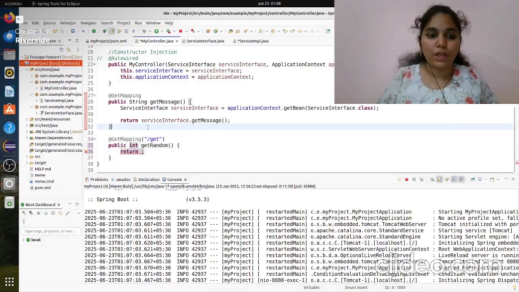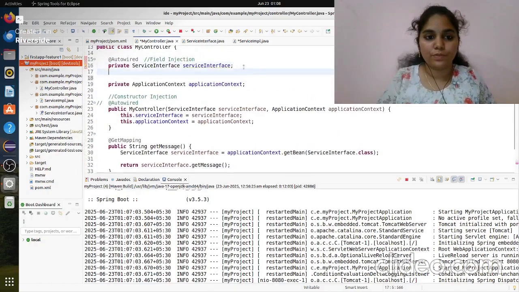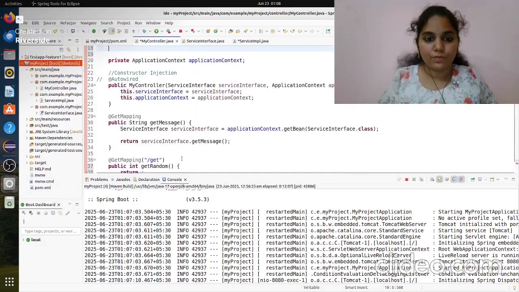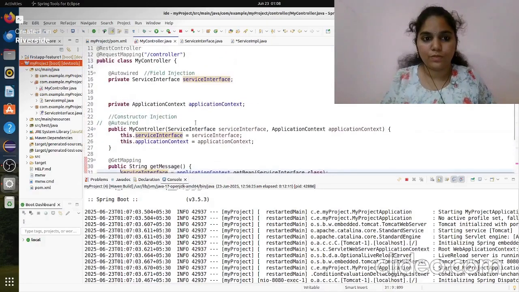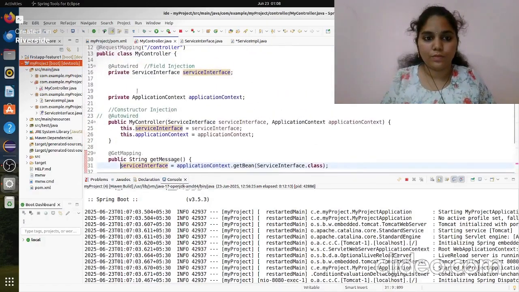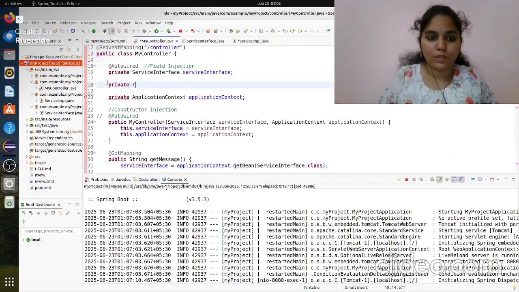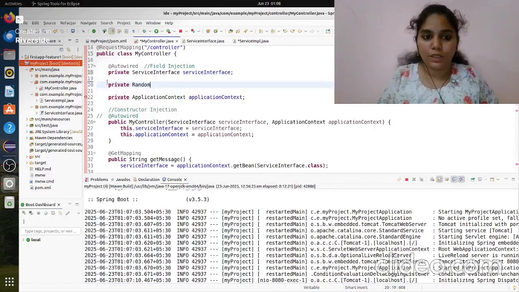So first of all I have to create a Random class object. Here I will create Random.